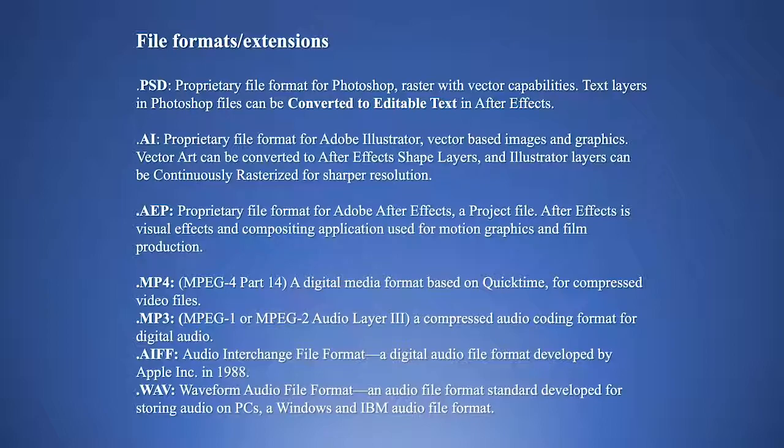An AIFF is the audio interchange file format, which is a digital audio file format developed by Apple Incorporated in 1988. That is not compressed. It's an uncompressed file format. And a WAV file, waveform audio file format, is an audio file format standard developed for storing audio on PCs, a Windows and IBM audio file format. This one is also not compressed.